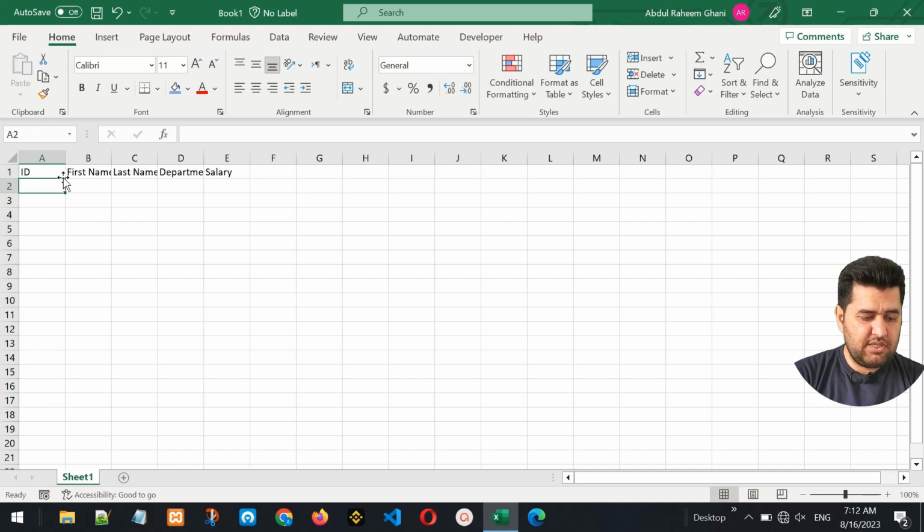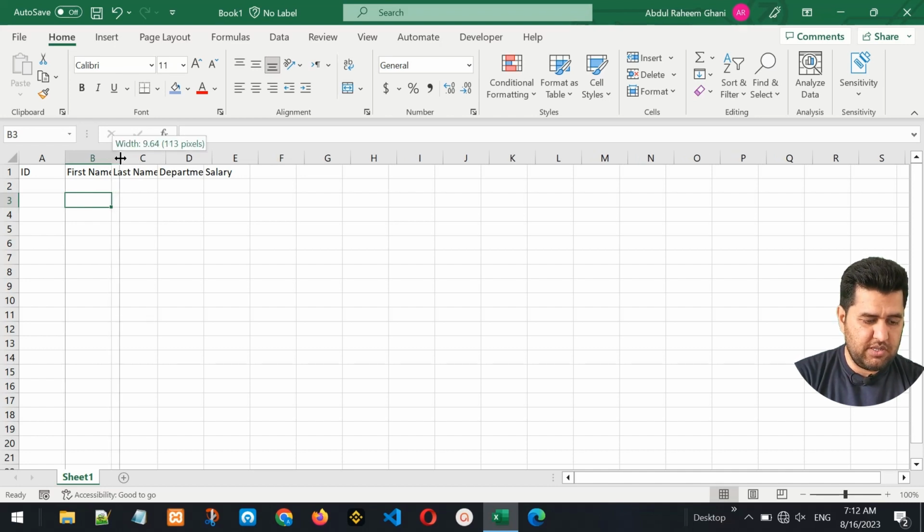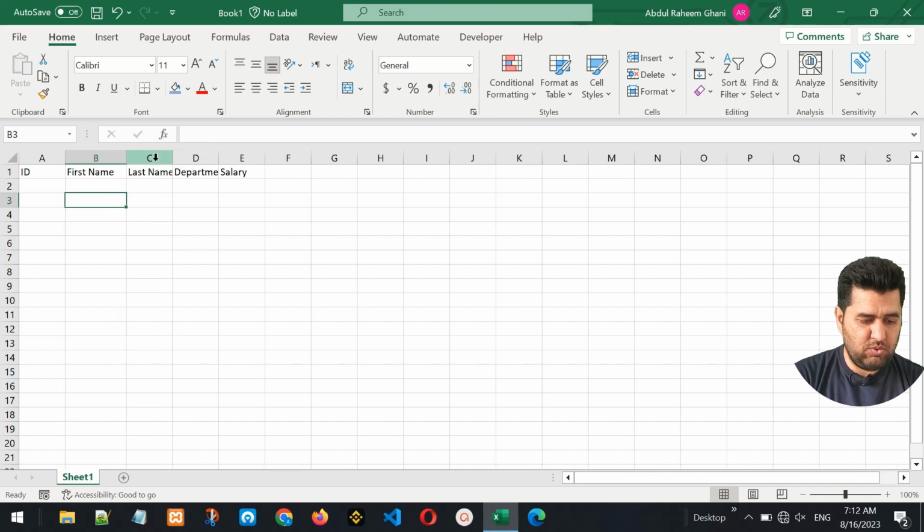You can see that some of the column names are hidden and going under another column. We can see it in the formula bar, but we cannot see it in the cell. So how can we adjust this? We can adjust the width of each column by coming between the two columns, where you can see this plus sign, and we can increase the width like this. This is one way of increasing the width of the columns.